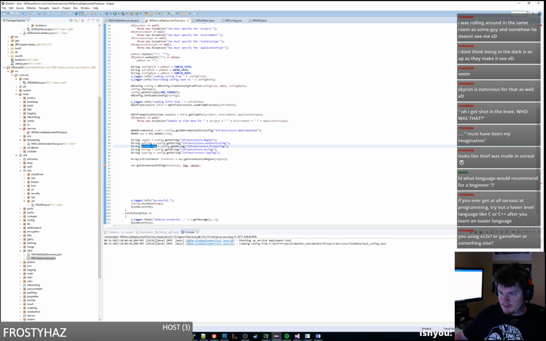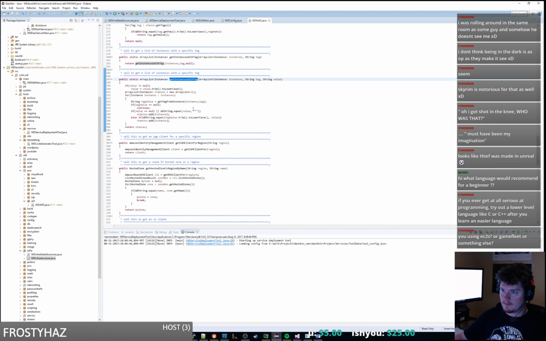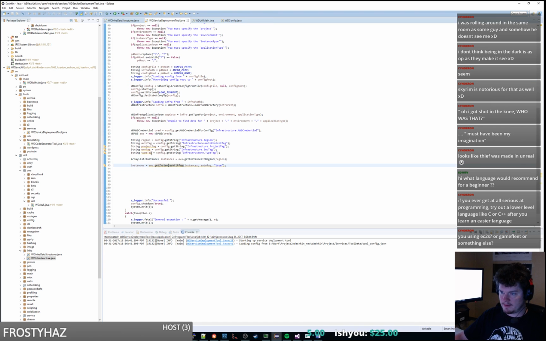Alright, so we want the auto tag to be equal to true. This is a static thing, so we can just do it like this.